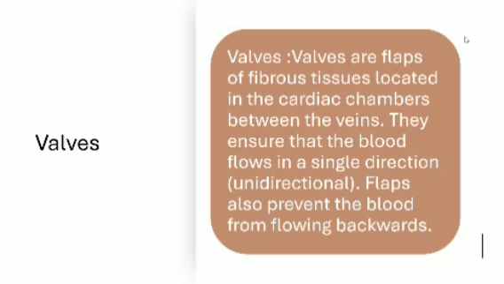Valves, are you aware of valves? Valves are the flaps of fibrous tissue located in the cardiac chambers and between the veins. They ensure that the blood flows in a single direction, a unidirectional flow. The flaps also prevent the blood from flowing backwards. These valves are flaps of fibrous tissue, so they prevent the blood from flowing backward.